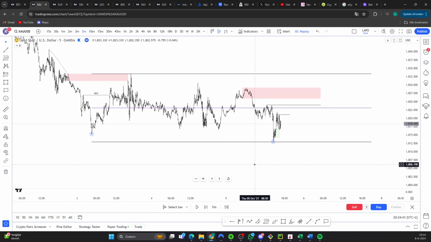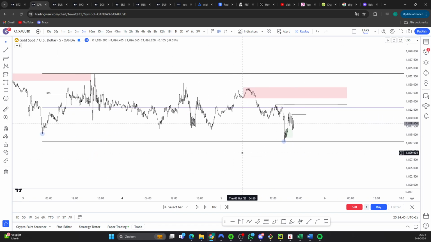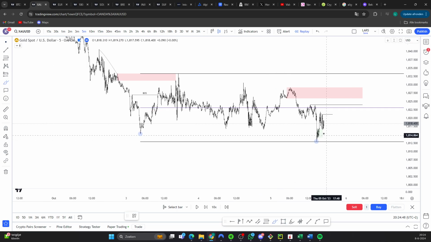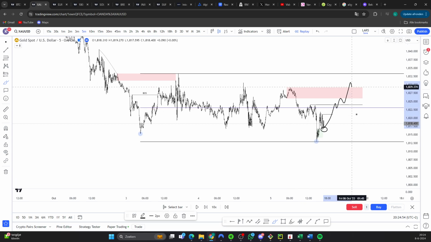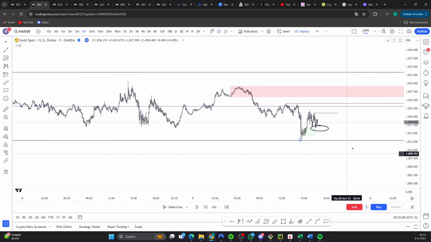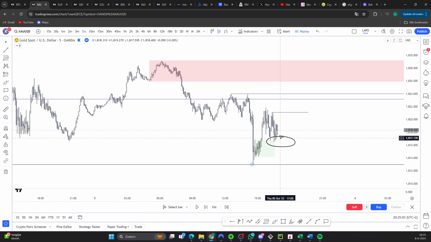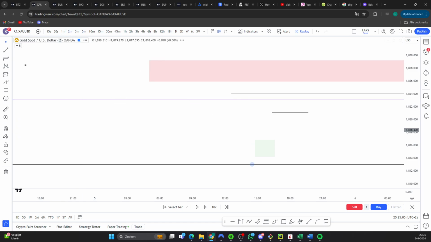One, two. This could be a local 3, and then if we zoom out, it will just be one tap. But for now, it could give us the move up, and then later we can come back down for a bigger Model 2 or a Model 1. However, the risk to reward is probably not going to be there.